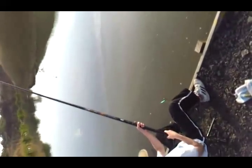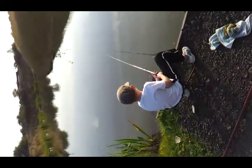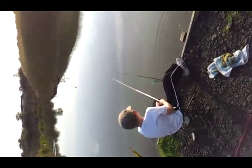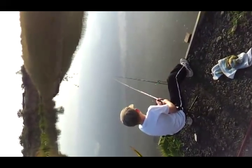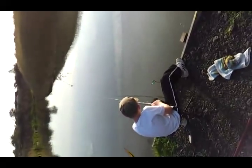Got it. Oh, missed it. Put it right back in the middle of them. Pull it back in, that's it. Just going 4 meter fall, isn't it? Probably one of the easiest types of fishing. Most of the people just use long poles right up to the edges and catch a few, but if you just go in the middle, it's very deep, about 10 or 11 feet. Got one. And you get lots.